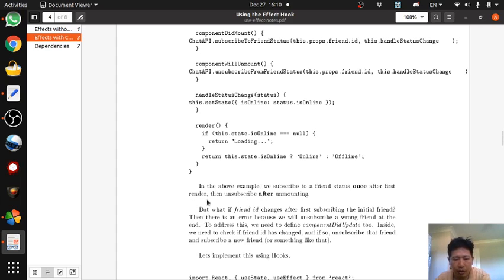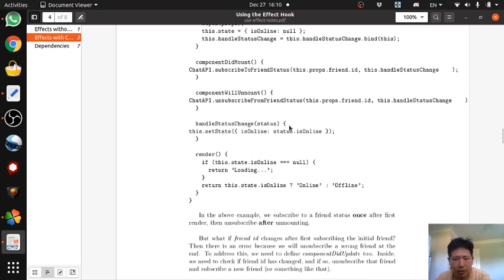But this is an important point here. What if the friend ID changes after first subscribing the initial friend? Then there's an error, because we will unsubscribe a wrong friend at the end. Because what it means is, you subscribe the first friend with this friend ID, and as the app runs, maybe the friend ID changes, but then we haven't defined componentDidUpdate over here, so we will retain the friend ID as the old one.